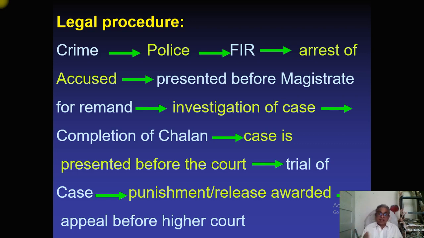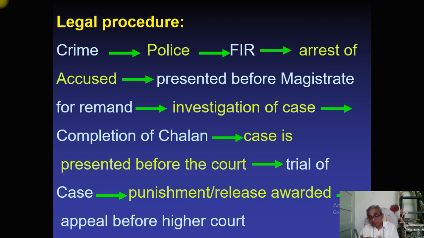कोर्ट जो है उसमें केस का ट्रायल होता है. दोनों तरफ से गवाह पेश होते हैं और ट्रायल शुरू हो जाता है. At the end of the trial, the judge, the court, judge and court is the same thing, the court will decide whether to award punishment or to release a person. The judge will declare its decision whether a punishment is required or release is awarded.